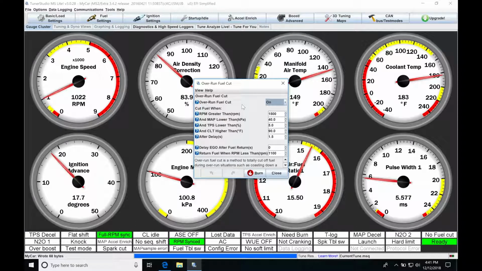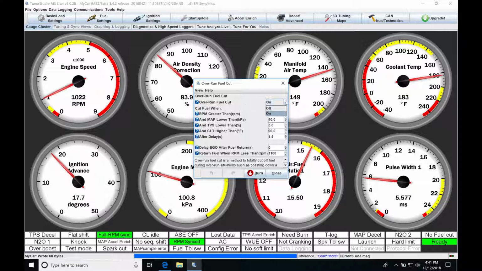So if we're driving, we lift off the throttle. On a normal OEM car, we're going to be seeing that the wideband is going to be going dead lean. It's going to show that it's full lean. As we get back on the gas, it's going to go and richen up again. And that's for economy purposes. So we don't want to waste fuel.